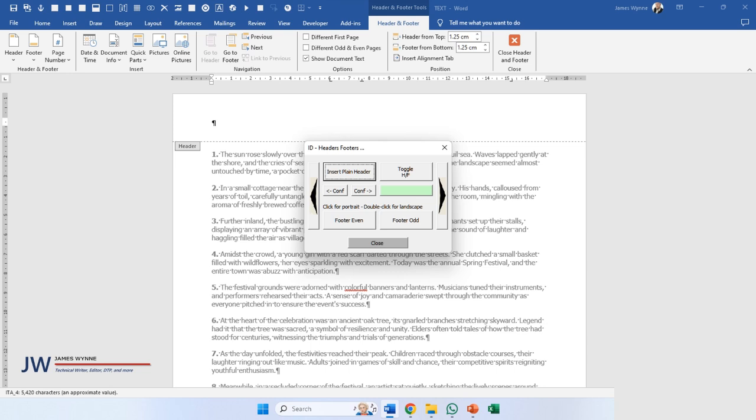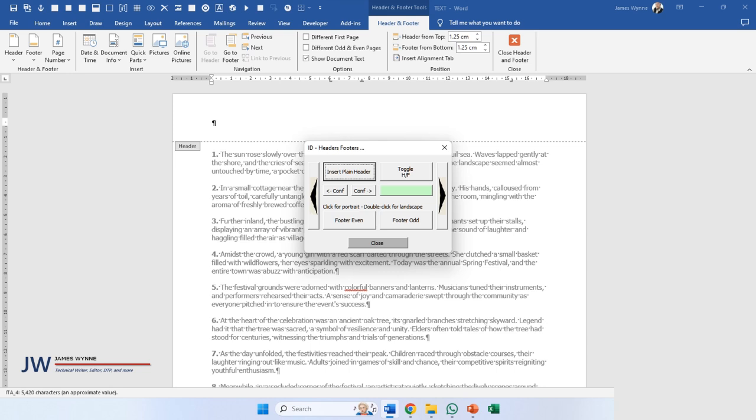Headers and footers are a real pain in Word, and Word has never really sorted these out. It takes an awful amount of time to do them in Word, and they're finicky. So I've just made something where you can go backwards and forwards with the arrows through your headers and your footers, link them in a different way.